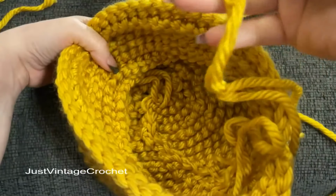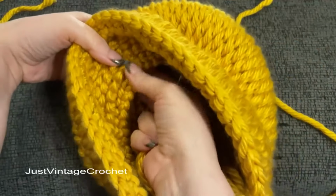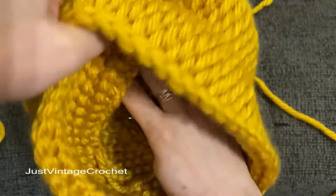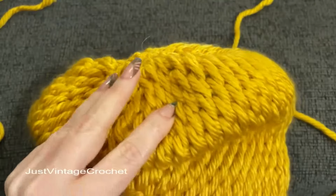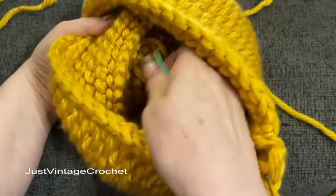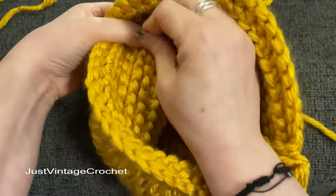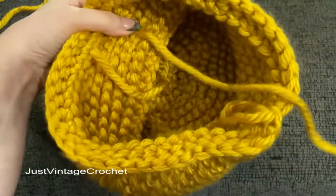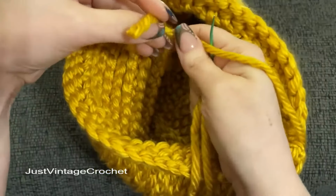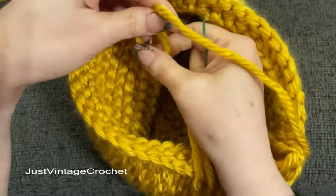And with the excess yarn on my hook, there is the top part right here that I'm going to stick my fingers in here like that. And I'm going to work my first seam. Oh shoot, I'm sorry. Didn't mean to bump that. Tie a little knot just to hold this in place.